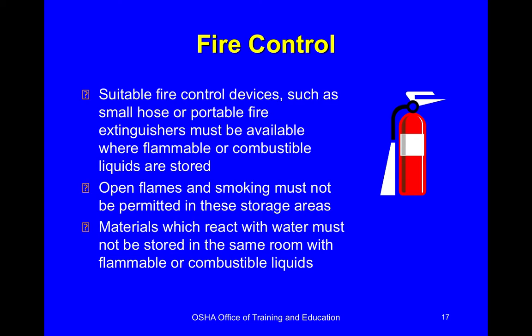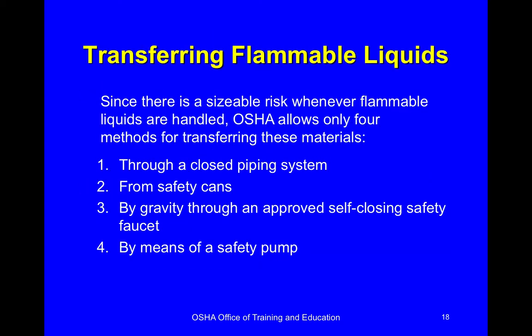When it comes to fire control, again, you need to know what type of chemicals you're dealing with and what type of fire devices need to be used to mitigate spread of fire if it does happen. All of these things can be found on the safety data sheet. Every chemical has its own safety data sheet, and it will tell you how to deal with fire, how to safely store and handle the chemical, and what its flash point is. That way you know if you're dealing with a flammable or a combustible.